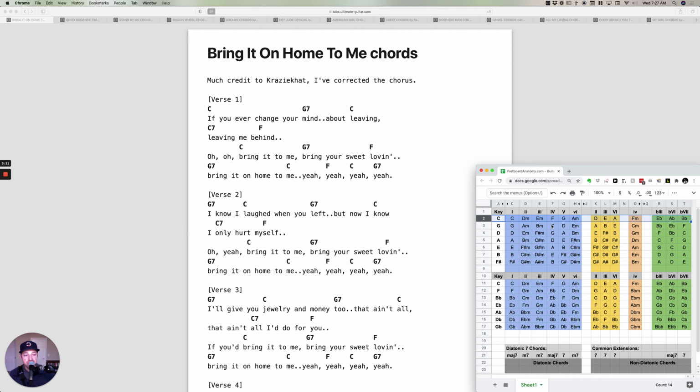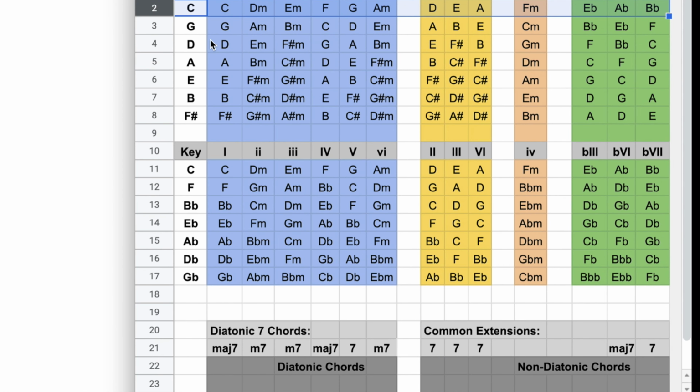This is a pretty basic tune, and of course I chose it for exactly that reason, because it just has these 3 chords. Could it be in a different key? I don't know. Well, we've got G and C here in the key of G, and then F could be the flat 7, but there's sort of an Occam's razor thing going on where the simplest explanation is probably the best explanation, and that's certainly true right here. So we know Bring It On Home to Me happens in the key of C.